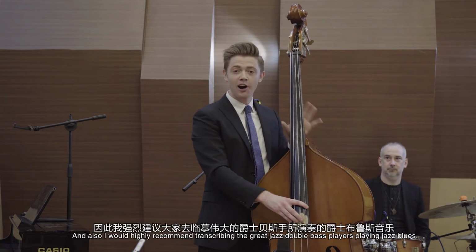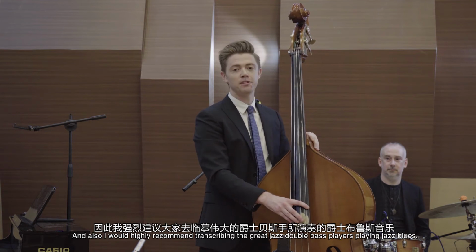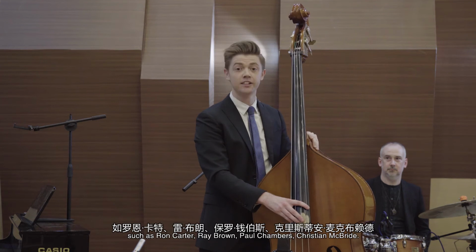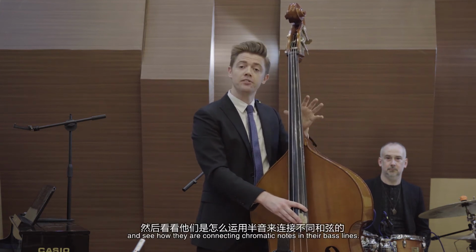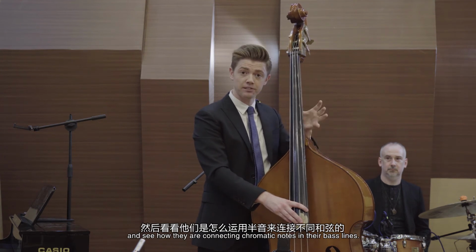And also, I would highly recommend transcribing the great jazz double bass players playing jazz blues, such as Ron Carter, Ray Brown, Paul Chambers, Christian McBride. Transcribing their bass lines and seeing how they are connecting chromatic notes in their bass lines.